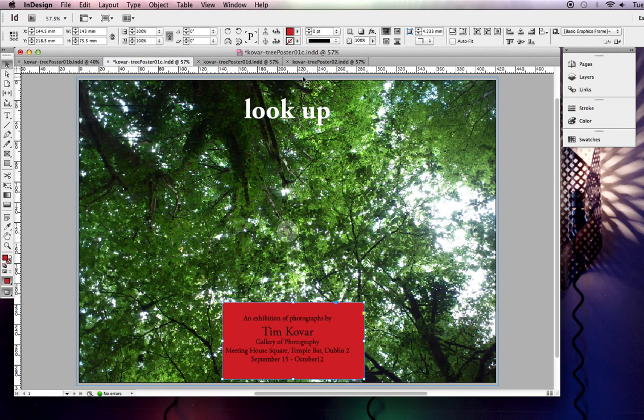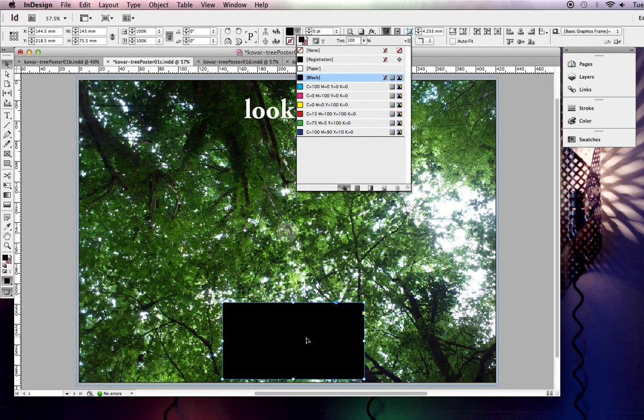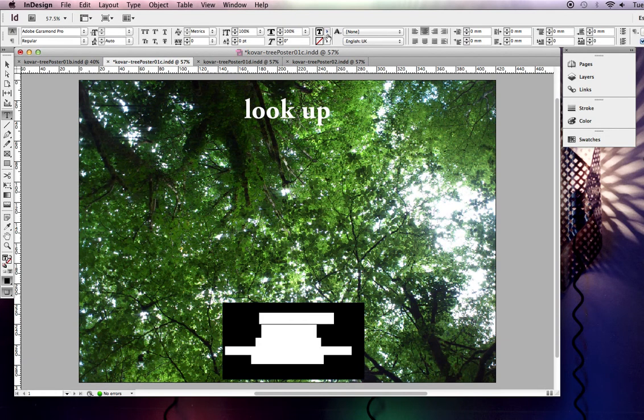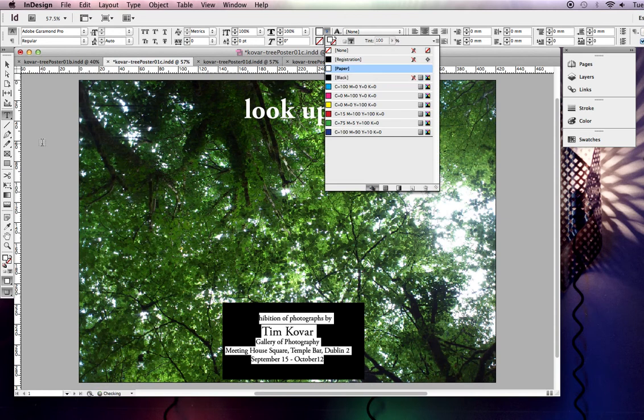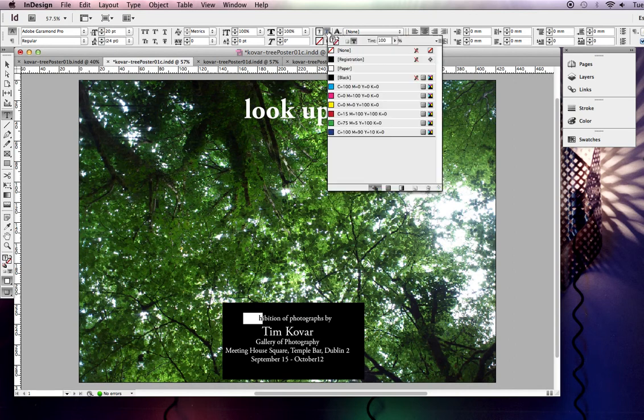Okay, so let's not pick that. All right, let's see, I could go with black. Can't see my type now. I could change that, and I could somehow in here select my type. Oops, missed a couple letters. And make that stand out against the black.